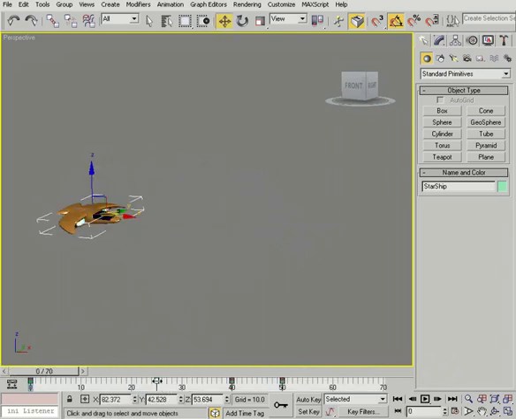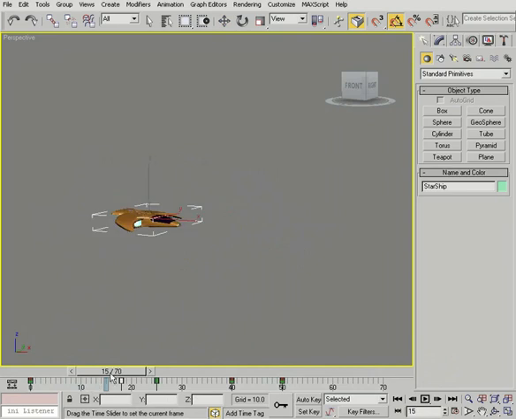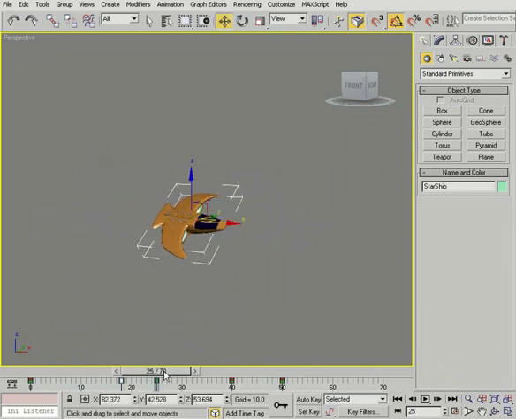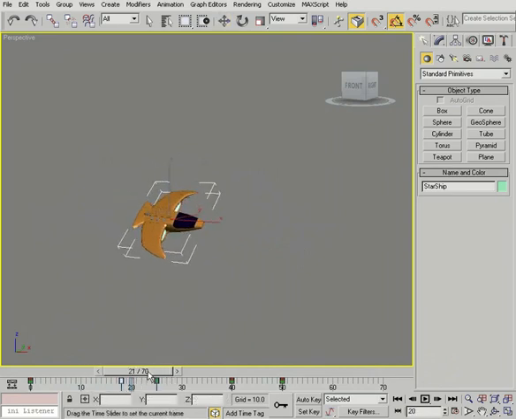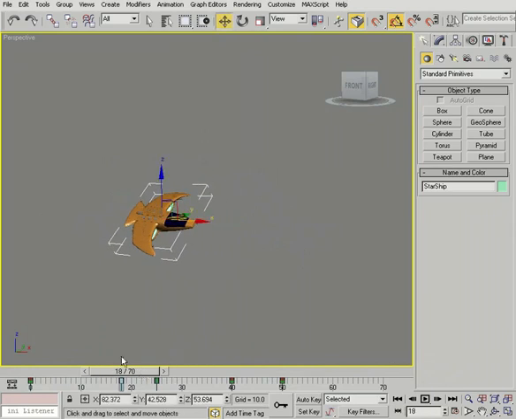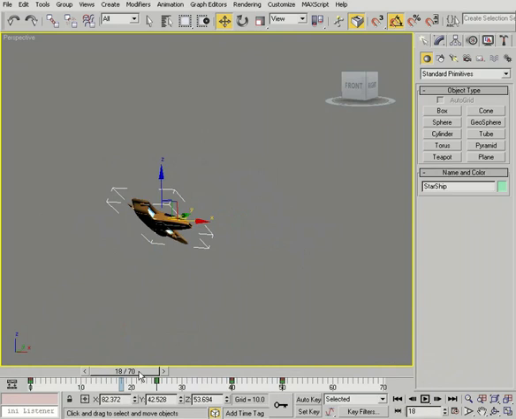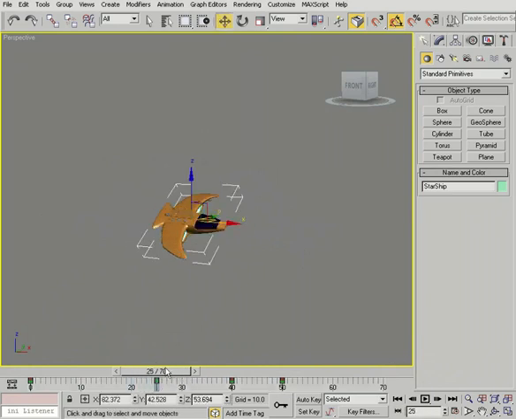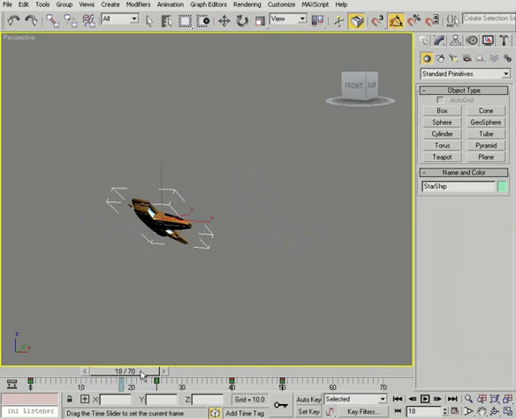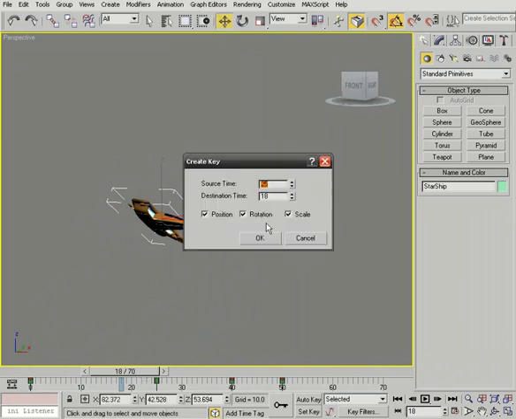Selecting a key, we can hold down Shift and left mouse button, click and drag from the key. And notice now we have a key sharing the same value of where we've cloned from. Another way we can do something similar, if I right click and delete this key, is to, from the key on 25, hold down Shift on the time slider and drag with the left mouse button, and notice we have this dialog that appears.